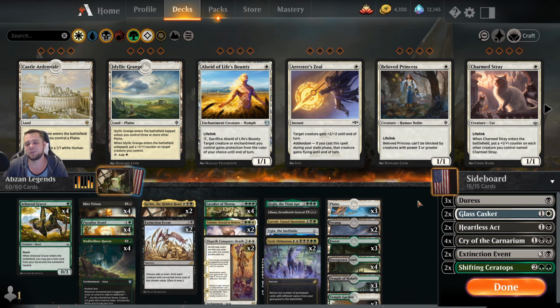We're playing some Abzan Legends here. I saw my buddy show me a deck that he's been working on. It was more focused on best of one and Eerie Ultimatum. It looked kind of spicy, and I started making my own changes to it. I ended up changing it a decent bit here. But basically what I've got is like a Kethis Abzan Legends kind of thing.